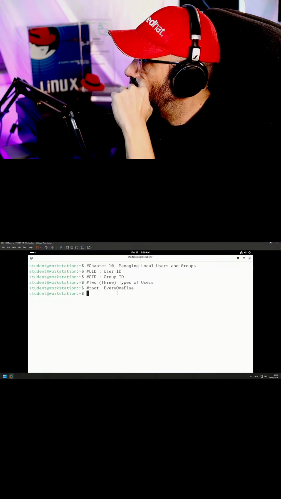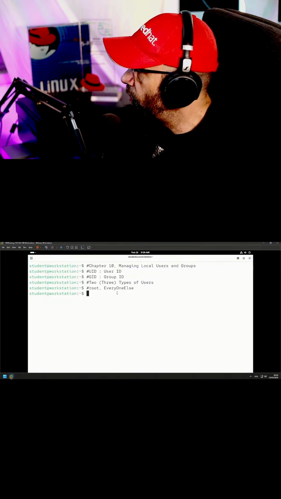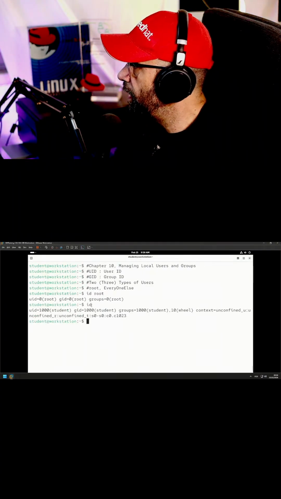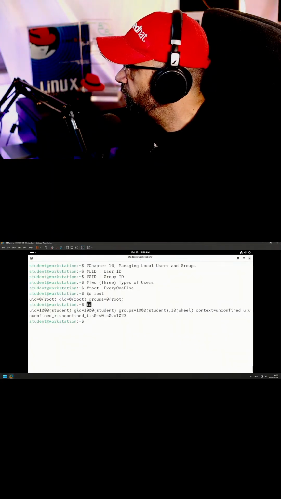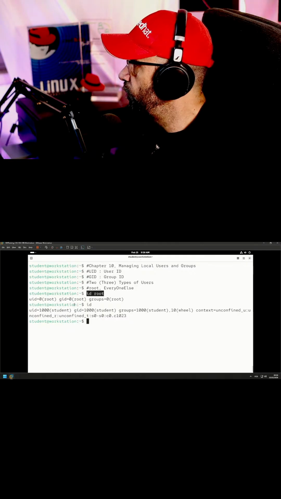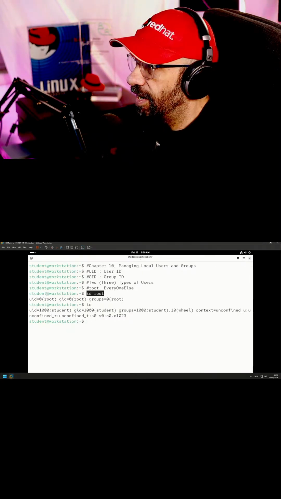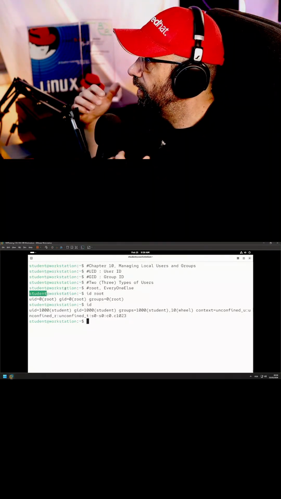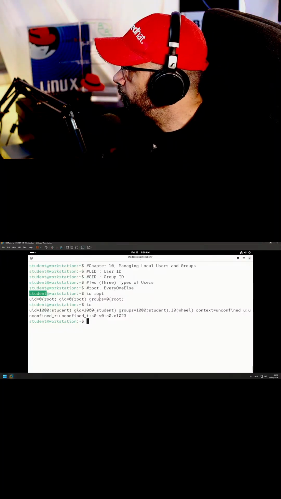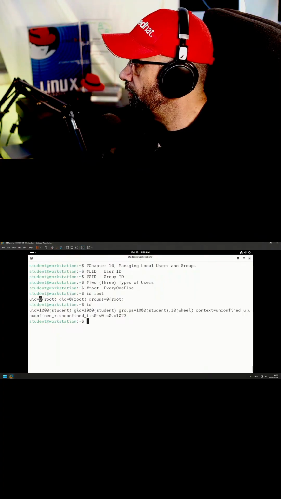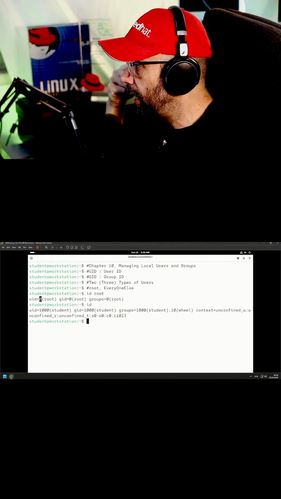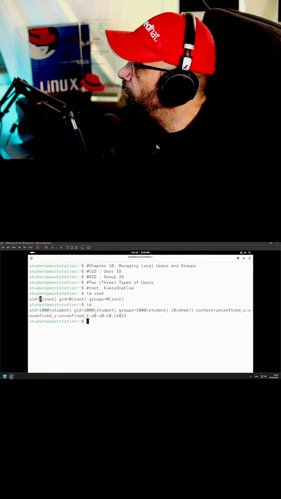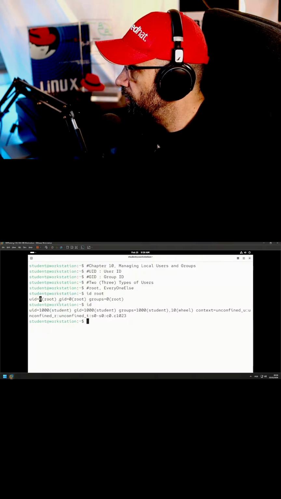How do I confirm this? Well, there are many ways, but the way I prefer at this point is by doing id root. If I do only id, I see my own ID of the student user, which makes sense. When I do id root, I will see the ID of the root user. I never left the student account. I'm doing this just as a regular account. So I can see that the root user is ID 0. So this is what gives root its superpowers. It's its ID. It's not the name. ID 0 is the property that the root user has that gives it superpowers.